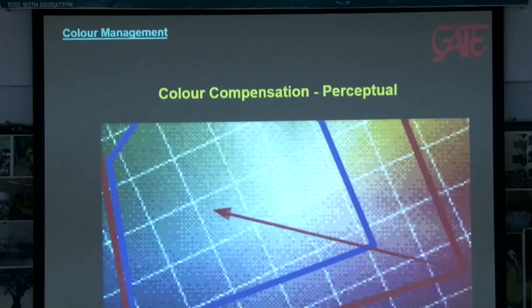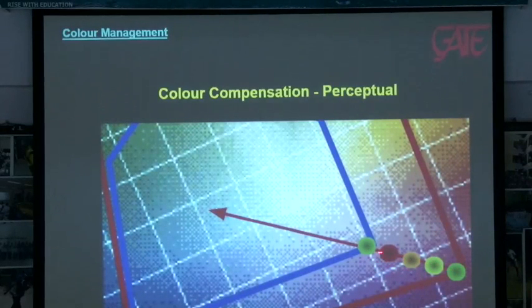So this is what happens. This is your tones in the original. In printing, this is your limit. You cannot print beyond this. This is your limit of printing. Okay? But you still want to get these colors. You want to keep these details in the picture. So in perceptual, this is your limit, so you cannot go beyond that. So the colors which are outside, they get compressed from the boundary to like this. So you still keep the details, but the details are compressed. So this we call gamut mapping, to fit within your ink and paper limit.